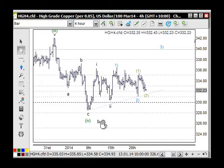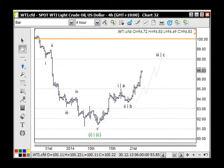But the sentiment is with that metals rolling over there, gold, there's a sense of weakness there. The oil market, the idea yesterday also mentioned was to buy oil and sell gold, and that seems to have panned out quite well. The move up here, I'm also relabeling it, in such a way that I'm calling this the low and not this spike here. I don't particularly like spikes in commodity markets, especially when you're using market makers and news events and leverage products and all those sorts of things.